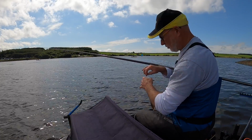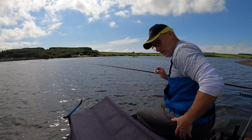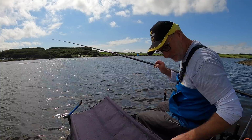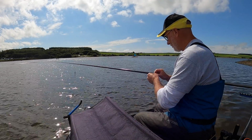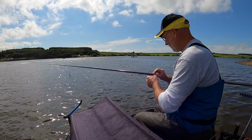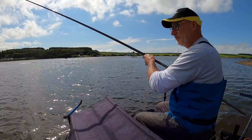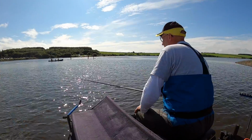Getting the perch on the caster as well. There you go. Still, nice to see the float go under. A method I've not tried up here before. Okay, crack on, see what I can catch. Come back to you in a bit.